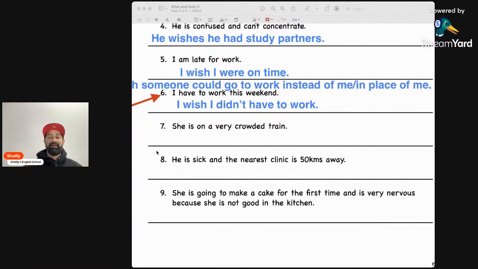All right. Now that is something you want to be different. Now, number 7, what about past action? Is there any wish about a past action? Maybe she's on this crowded train because of one of her past actions. So in that, could there be a past action?